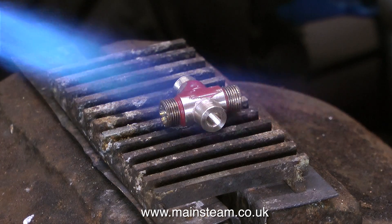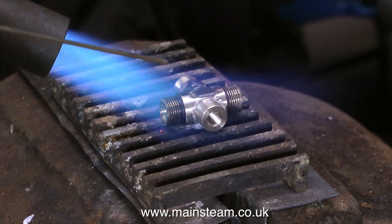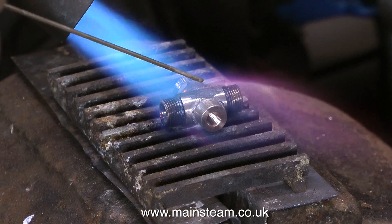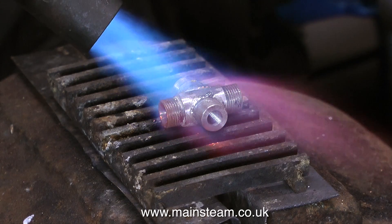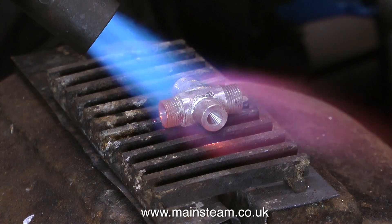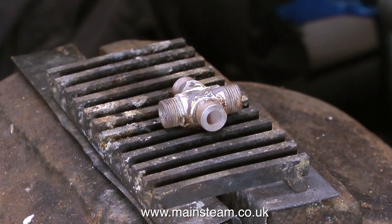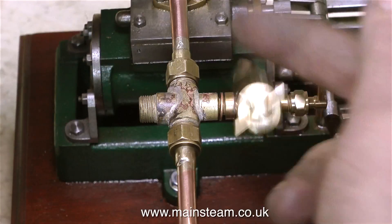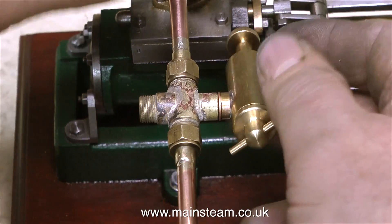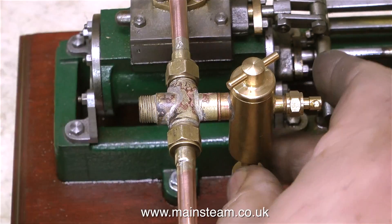Then I took the part into the outer part of the workshop where I coated it in silver solder flux, because I'm going to silver solder this into the original tee piece. I remove the paint when I'm silver soldering to prevent contamination, and to do this I just use the 1 inch belt sander. The intense heat of the blowtorch will remove the rest of the paint, and as soon as the component reaches the right heat and the flux starts to take on a runny, watery appearance, I just touch it with the silver solder rod — and as you can see, it flashes around the joint. After silver soldering, never quench the part when it's at red heat — let it cool to black, and on larger items let it cool completely. I've temporarily fitted the part in place on the engine, and I'm test fitting the displacement lubricator to see how it fits — and it fits very well and looks okay.